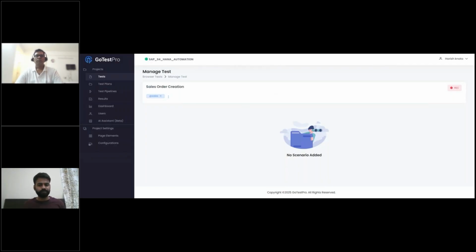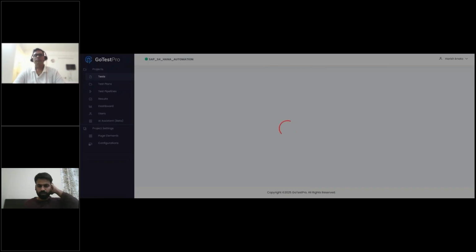So that's the quick overview of GoTestPro's recorder extension, how capable and robust it is in recording all the actions that you perform on your application. Once I click on save and close, the test steps get recorded. These are the test steps that I've recorded, where I enter the email and click on next and continue. This is just a short test case that I've recorded.